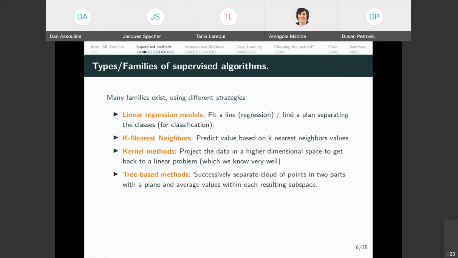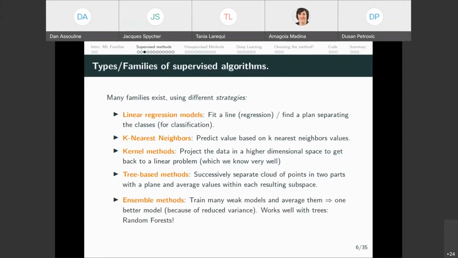Tree-based methods are very famous as well. Basically, the idea is to successively separate your points into two parts based on a threshold. X is lower than a value or higher than a value, and you separate until you make subspaces with groups of points. And the last family is a family of methods called ensemble methods.